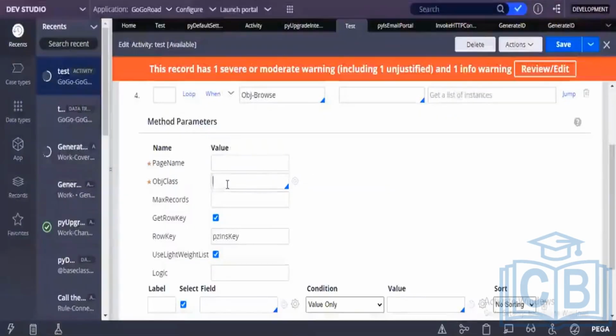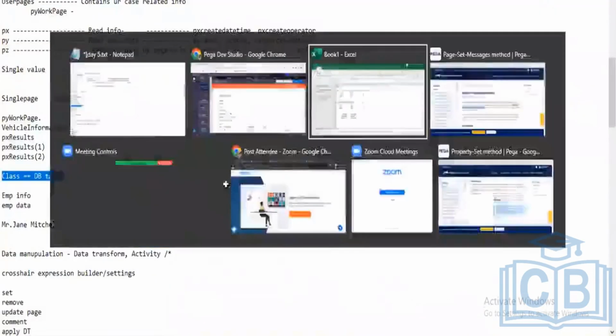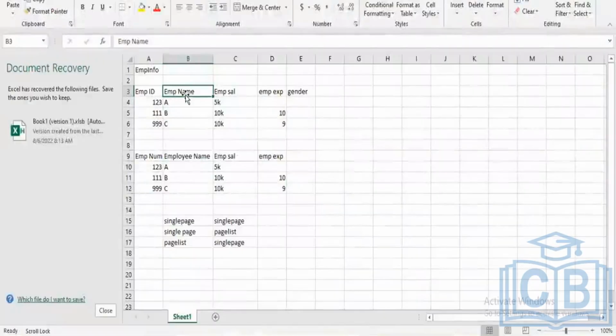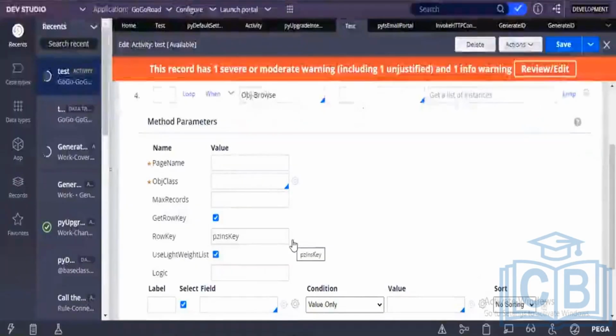If you are fetching the value of employee name, this employee name property will be present on some particular class. You need to mention that particular class name here, from which class you are fetching the data. You understand? Any questions? Class is nothing but a database table, right? You are just mentioning a DB table here that will be represented as a class.